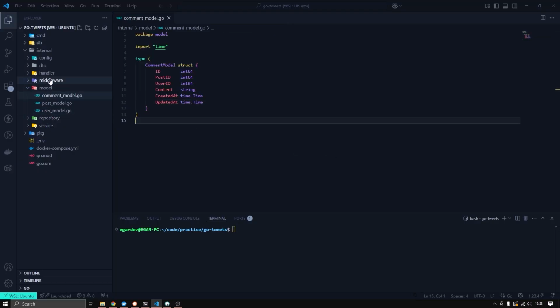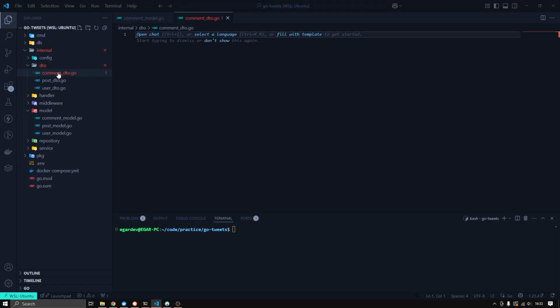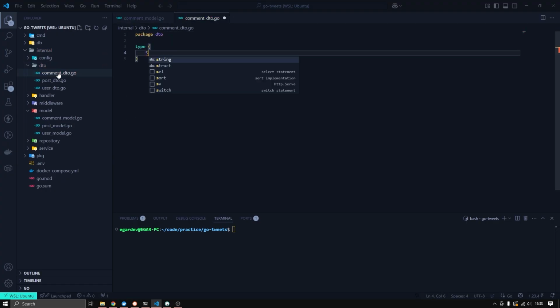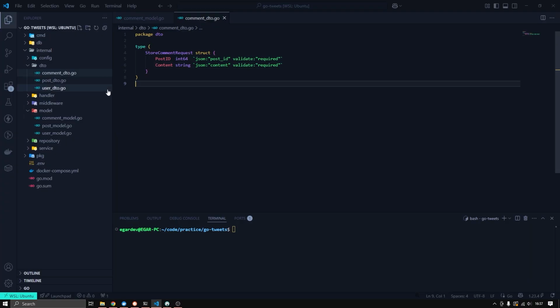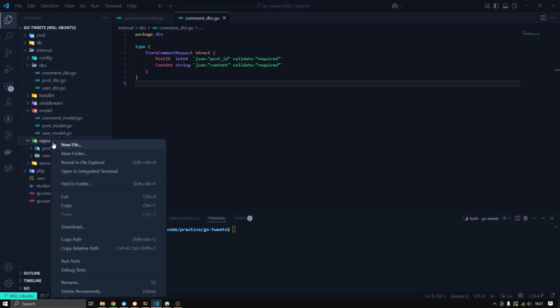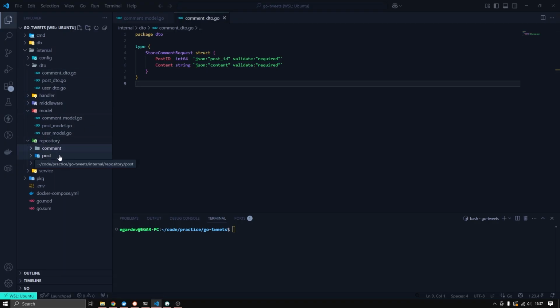Then prepare the DTO for the request and response needs. Then let's set up the repository, service, and handler first, just like in the post model.